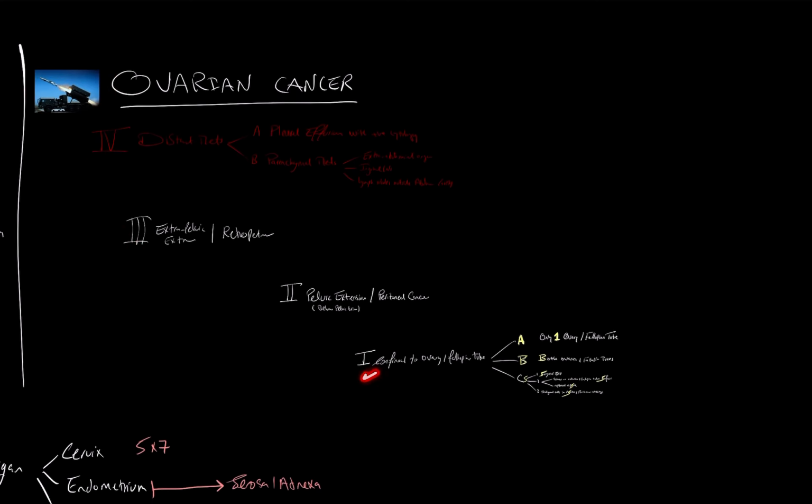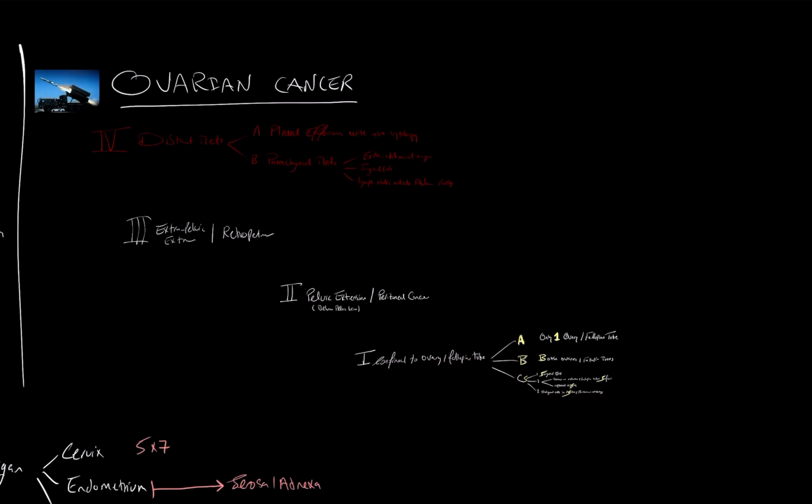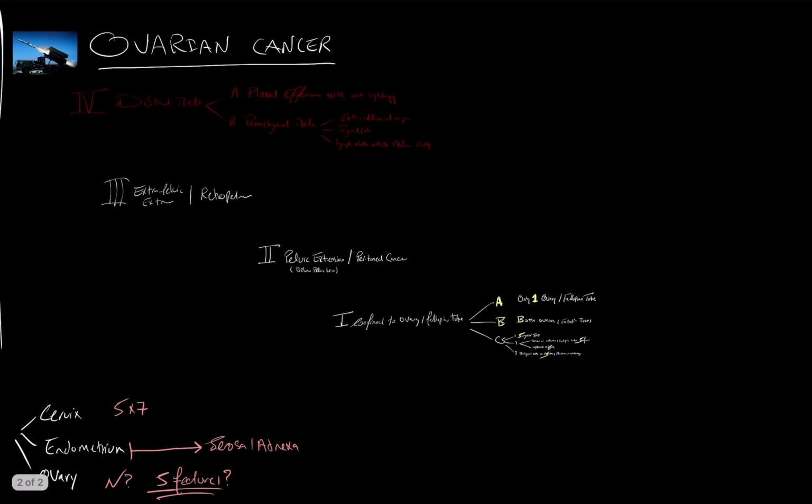Now, stage 1 is always confined to the ovary or the fallopian tube, and it's further classified according to these details. And a very handy mnemonic to remember these details is a mnemonic I learned from Professor May Rafat. May God bless her, because as it's important to give credit to those who taught you, it's also important to give them your blessings. And this handy mnemonic is stage 1A1, stage 1B both, stage 1C, CS.